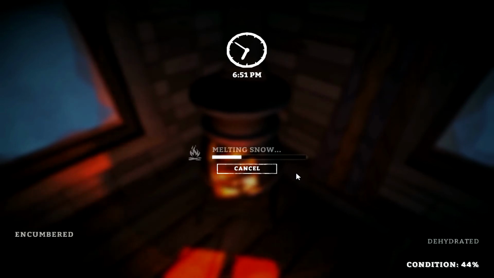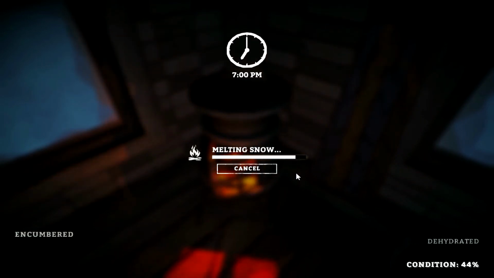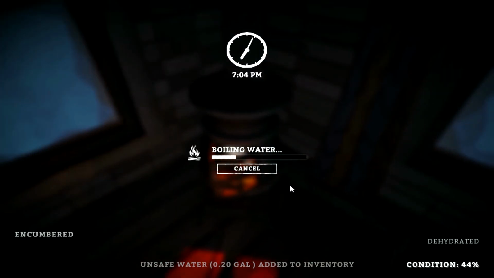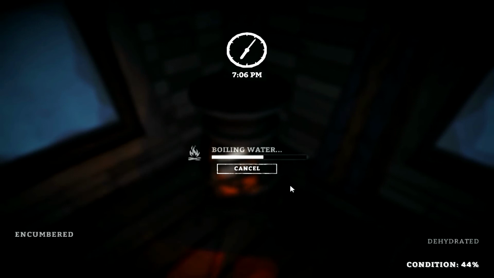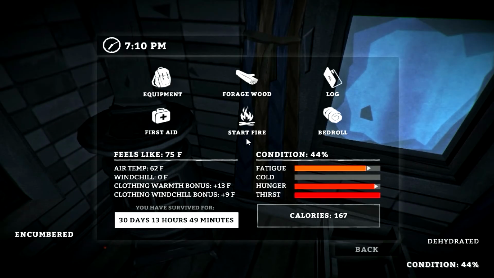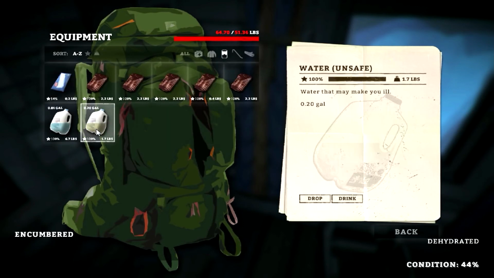Should be able to get another 0.2, I think. Maybe. I don't know, it's going to be close. To boil it is what I'm saying. Yeah, I don't think we're going to be able to boil it that fast. Maybe. Maybe not. Nah. No, not quite. So close. Yeah, nasty water. Look at that.